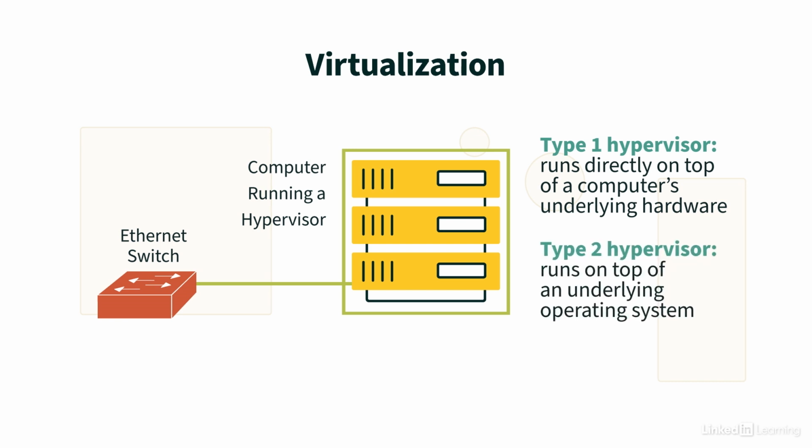Now, a type 2 hypervisor, that is installed on top of an existing operating system. For example, I typically use a Mac, and from time to time, I need to do something in Microsoft Windows. So what I've done is install a type 2 hypervisor on my Mac and then install Microsoft Windows on top of that. That lets me run both my Mac OS and Microsoft Windows side by side on that same computer. An example of a type 2 hypervisor that I personally use is VMware's Fusion hypervisor.